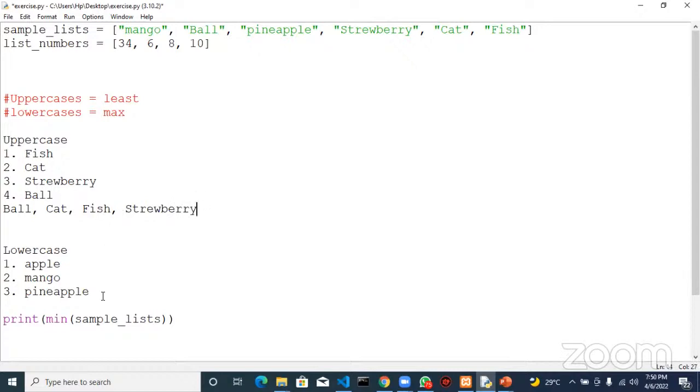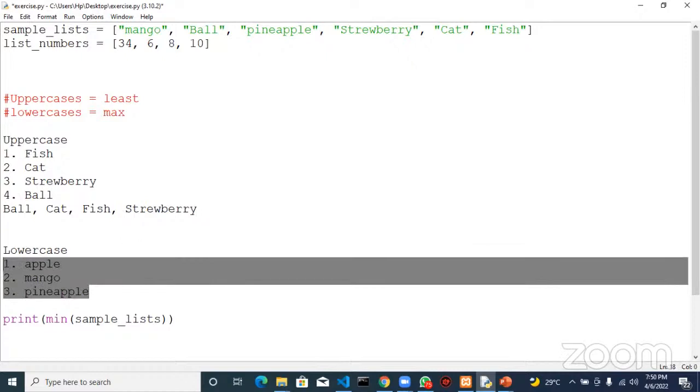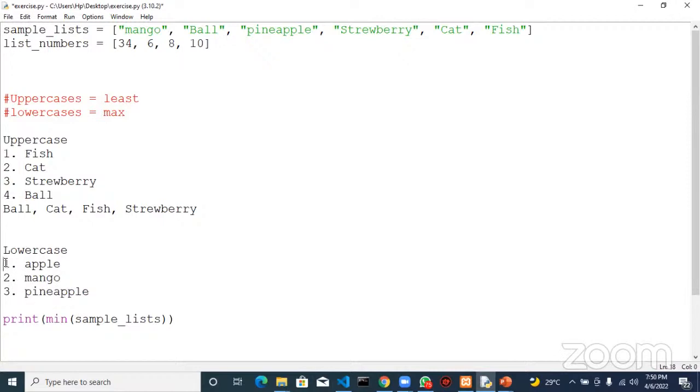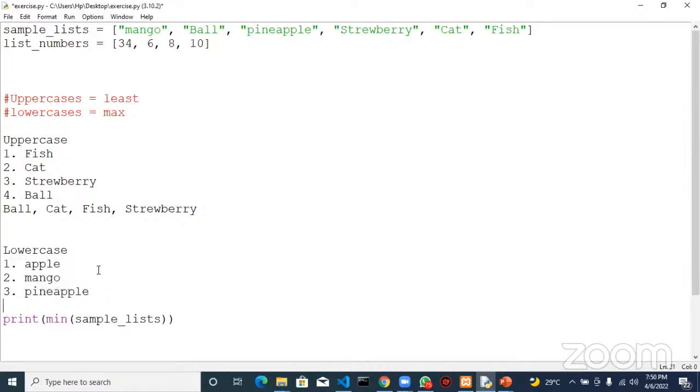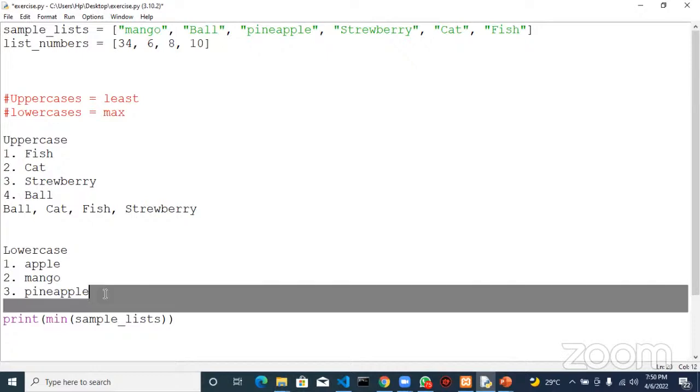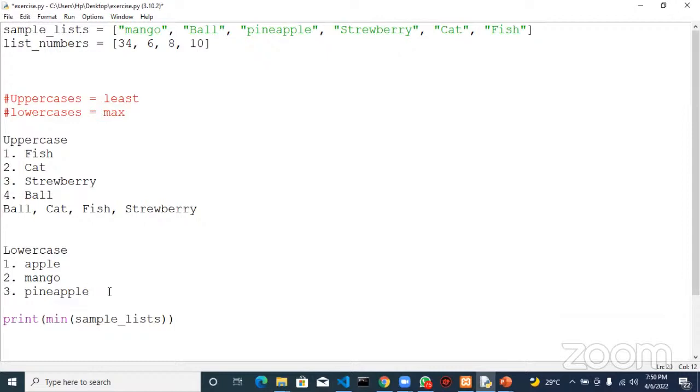Now for the lowercase category, Python also looks at these words and which letter in the alphabet comes first. Since this list is a combination of both the lowercase and uppercase kinds of words, the uppercase will come first, followed by the lowercase.